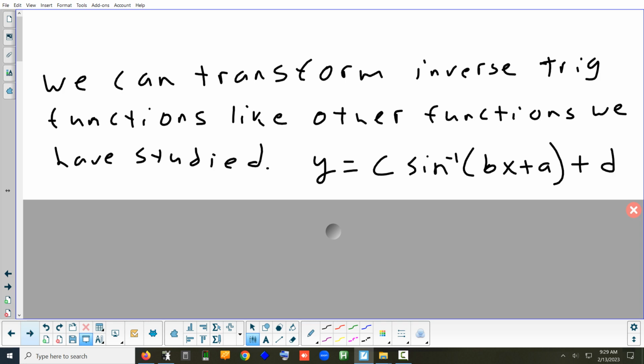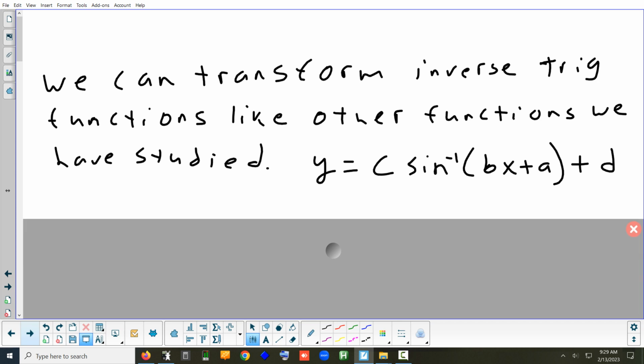All right, so once we know the originals, we can transform the domain and the range, just like every other function we've studied all year. But you can't figure this out unless you know the originals to start with. And that's what I already gave you for inverse sine, inverse cosine, and inverse tangent. We've done this at least 6 or 7 times, but we can quickly go through what each letter does. Does anybody remember when you add or subtract inside the parentheses, what does that do to your graph?